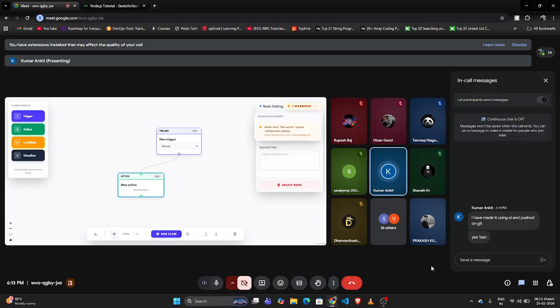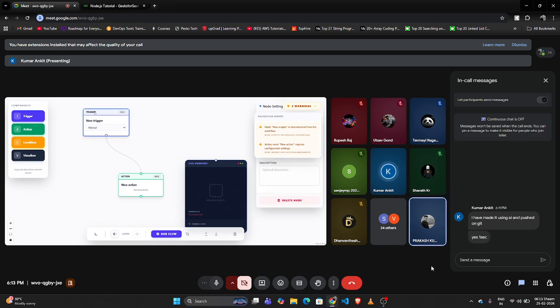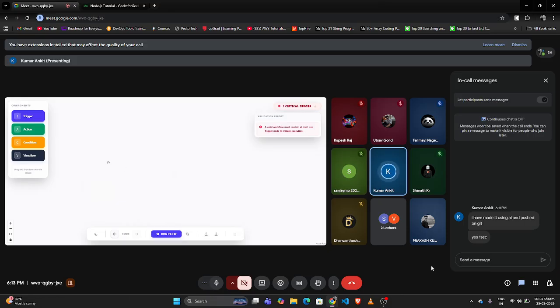It is just stored in a stack of memory, so we can store up to 20 previous steps. We have a live visualizer which is empty now because we have not connected it to any output. We can upload a JSON file, or we can download the workflow we made, and we can also clear the whole dashboard at a time. So these are the things.